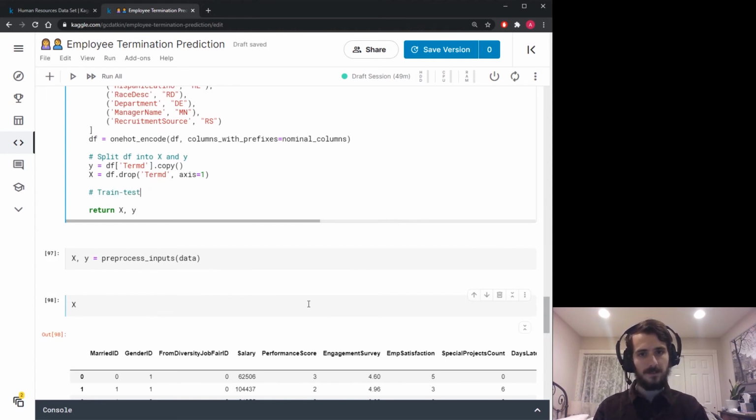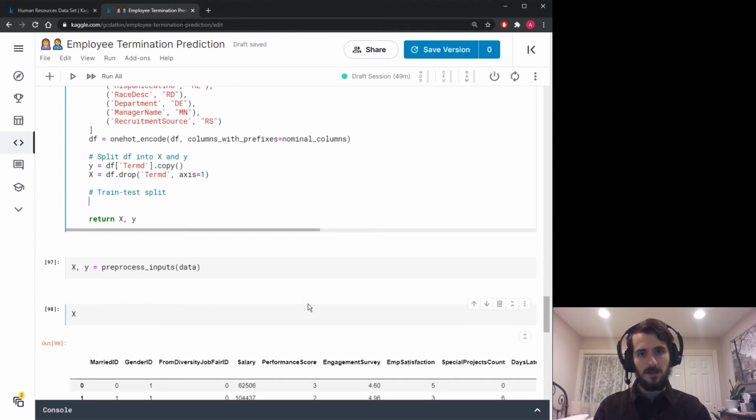Train test split. So what that means is we're going to take 70% of the data and put it in the train set, and put the other 30% in the test set. And we can accomplish this with the train test split function from sklearn, passing in X and Y, and a train size. We'll do 70% for the train set, and we'll include a random state because this function also shuffles the data before it splits it.